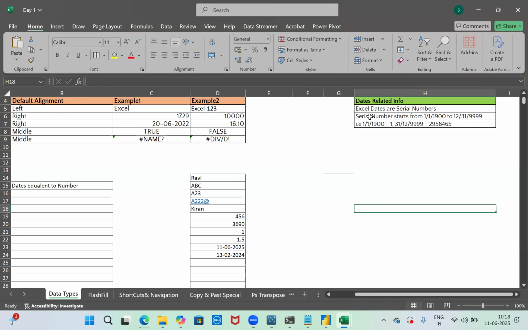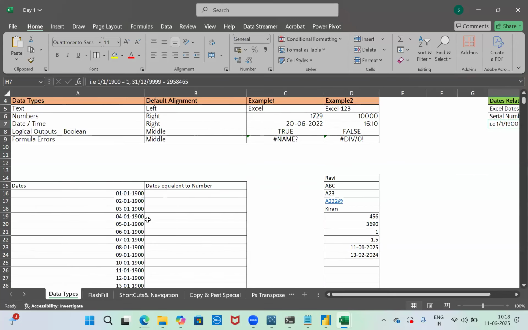So Excel has given this facility, and you can even use far-future predicted dates, correct? So again, 1 January 1900 is equal to 1. What I said, the series, it is equal to 1. 31st December is equal to, you can see the count here, right?